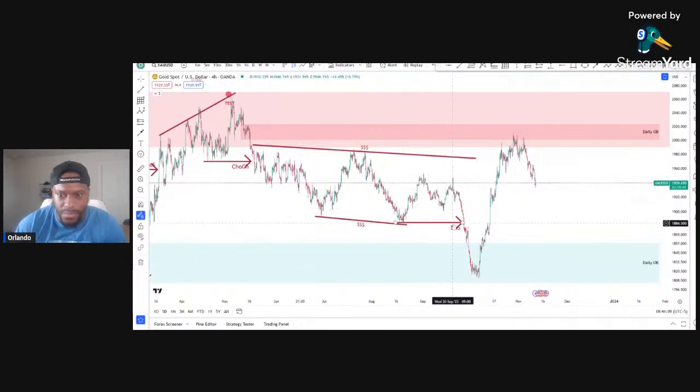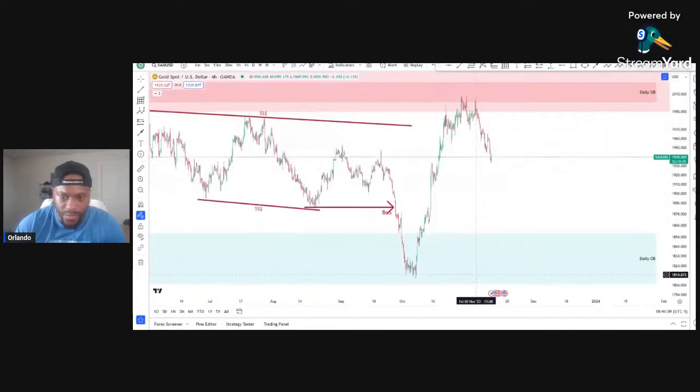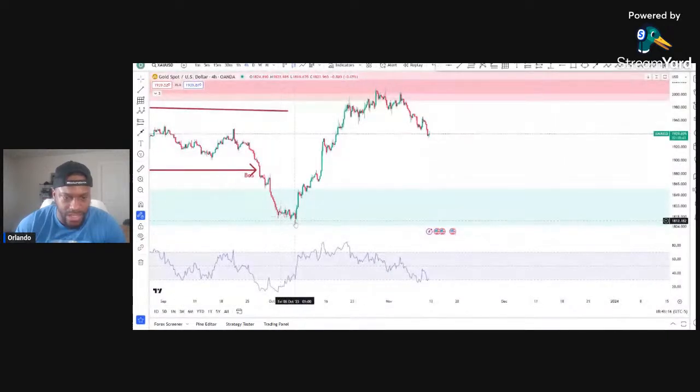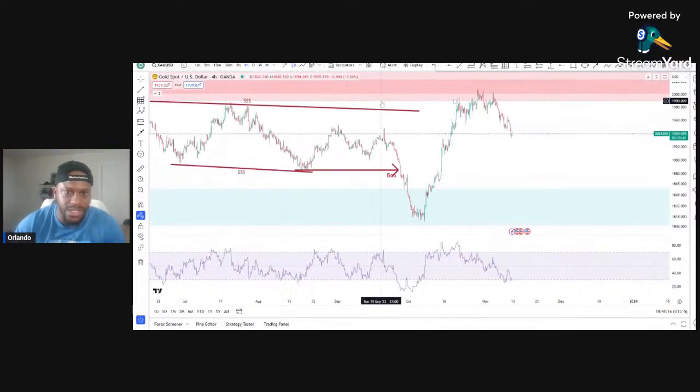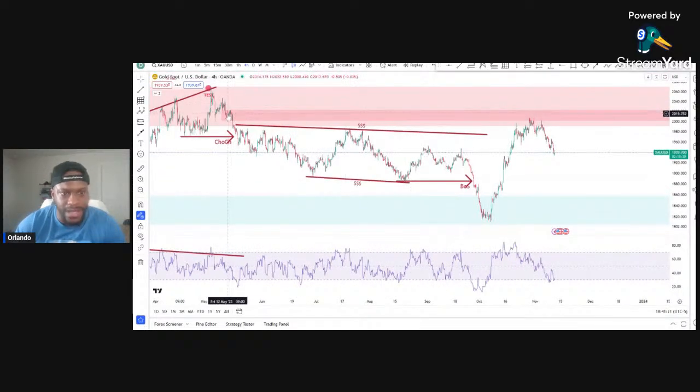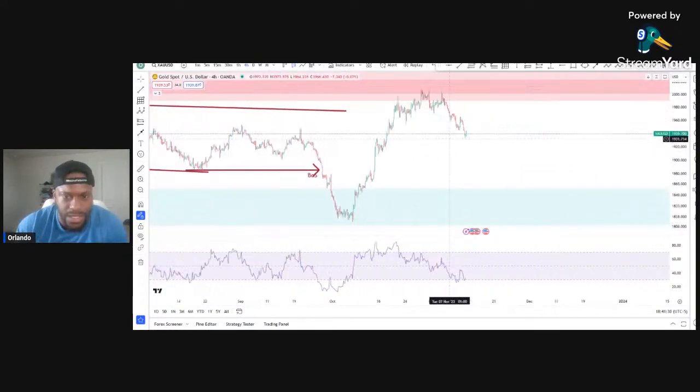Price broke structure right here. And now you're going to have a what? Lower time frame accumulation, which is right here. You had that divergence right here, price landing lower, price landing upward, accumulation, reaccumulation. It leads back to what? This imbalance on the daily that causes a change of character, which is what? That's an unmitigated imbalanced supply zone that causes a change of character. It's all making sense now.